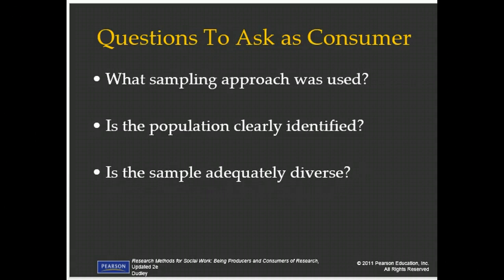So as a consumer of research, one of the first things you want to look at in any given research paper is you want to take a look at their sampling method. That tells you a lot about how generalizable the study is, meaning whether or not you're able to take that study and apply it to a different group of people and have the findings of that study fit. So when you have a randomized controlled trial, a randomized sample, and a control group, and that sample is drawn from a particular population, you are able to generalize the findings and say what happened with this group of people will probably be what happens with most people.